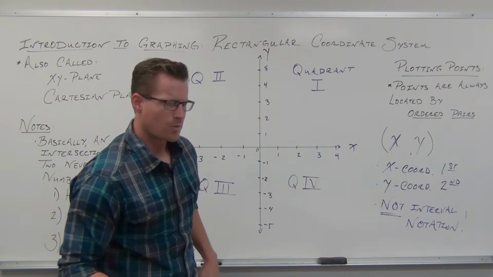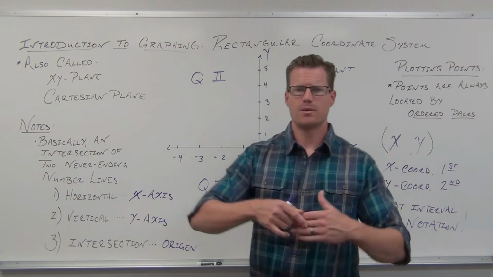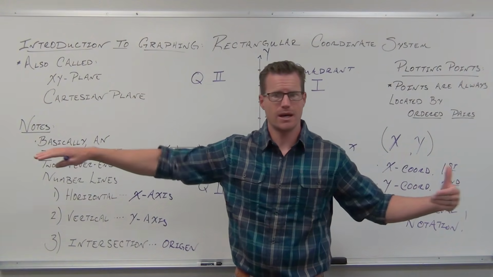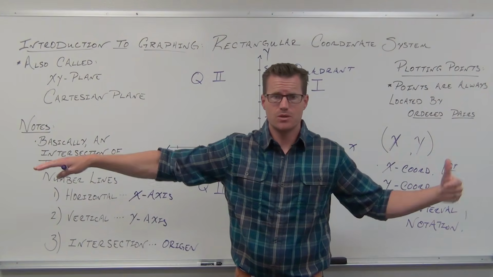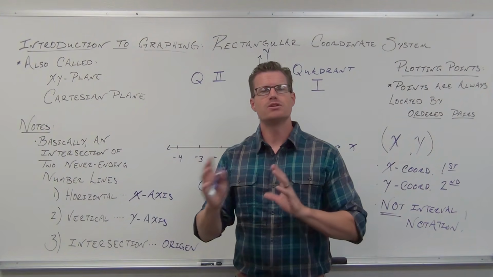So let's get to it. I'm going to erase the quadrants. Right now, all you really need to know is that we're relating not just one number on a line, we're relating two numbers to each other. We have to use a plane. One number, you got one dimension basically. Two numbers, you got these two dimensions. Three numbers, you'd have to have a third dimension. Right now, we're relating two numbers to each other.